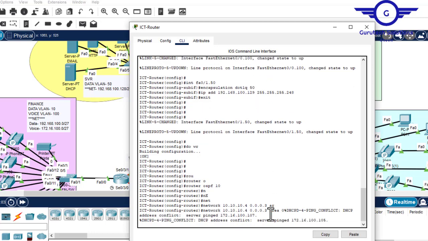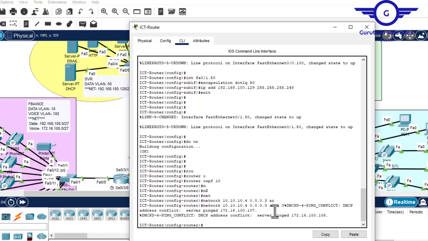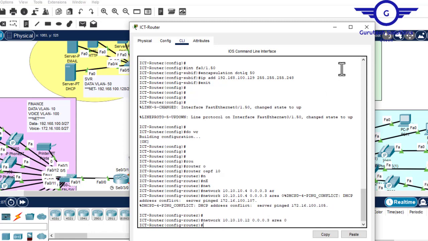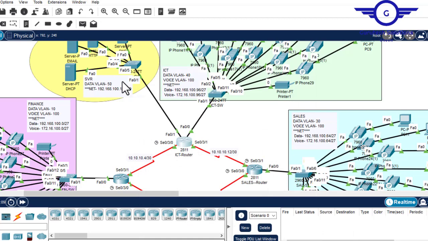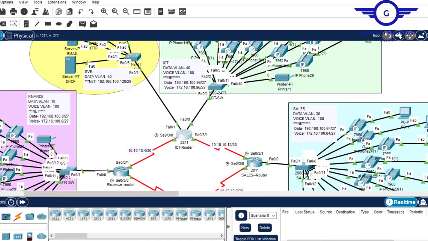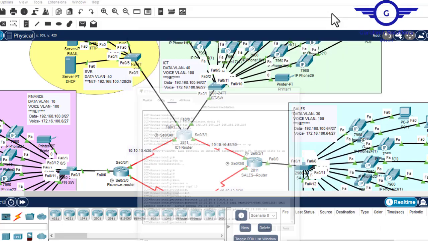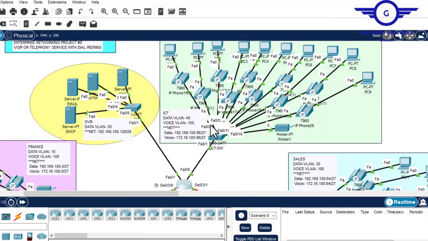And you hit enter. Then another network is 10.10.10.12. Now, these networks are the ones connected to the LANs. I've just concluded this one and this one, 4 and 12. Now let's do this one and this one.